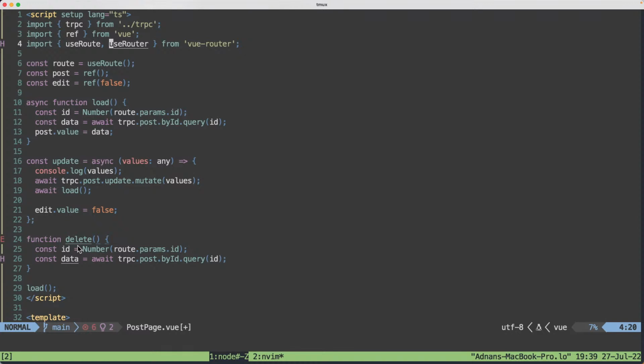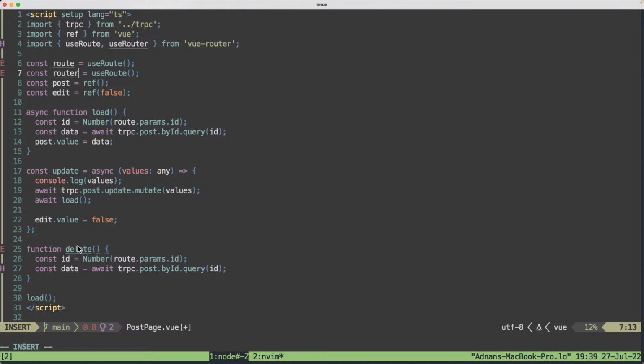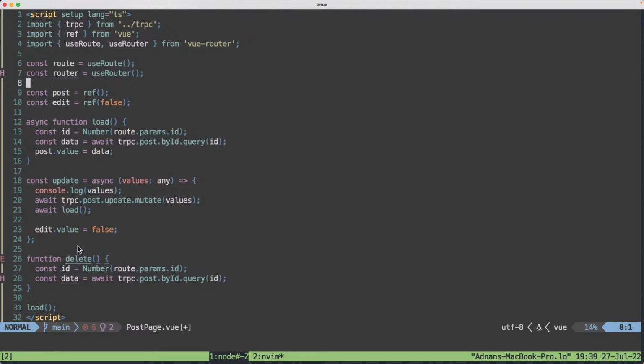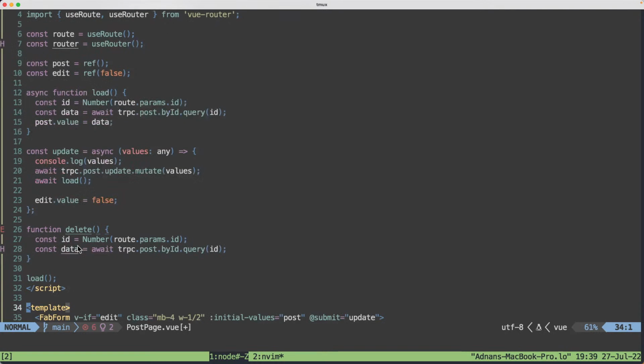I do want to use the router here, and have useRouter here. And then I want to do a router.push, so programmatically redirect to the post page. Post dot delete dot some mutation here, and we'll be passing it the ID.